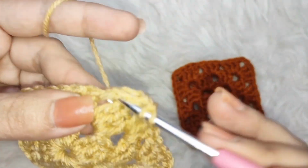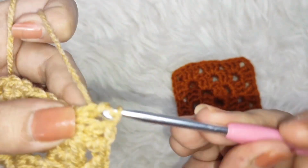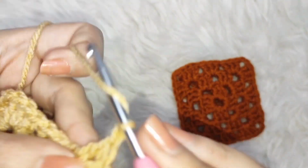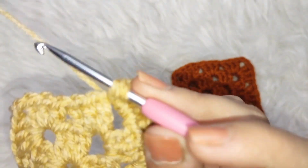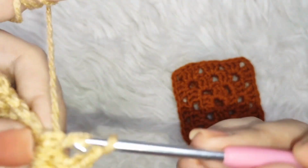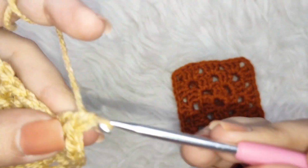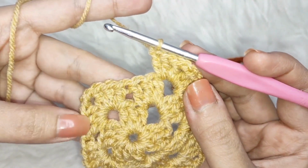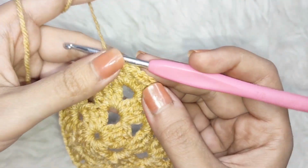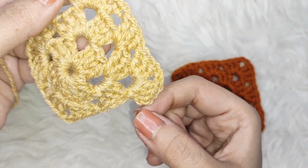So 1, 2 and this one is the third one, chain 2, make another set of 3 double crochet like this, 1, 2 and 3. Now go ahead and finish all your middle spaces and corners, and I will meet you when I reach here to connect this.